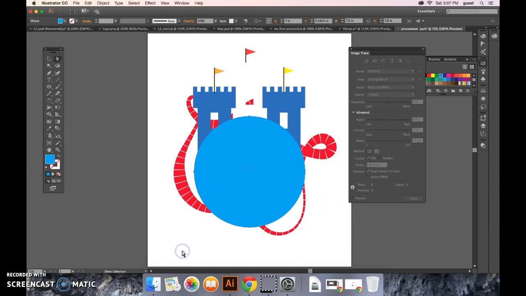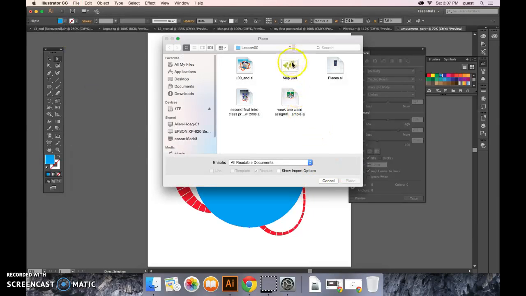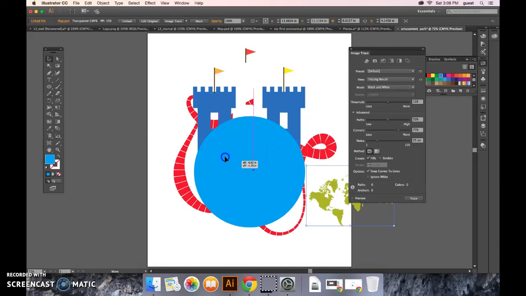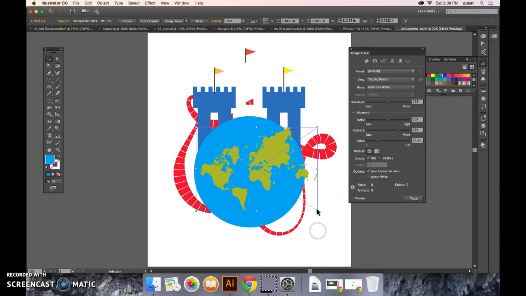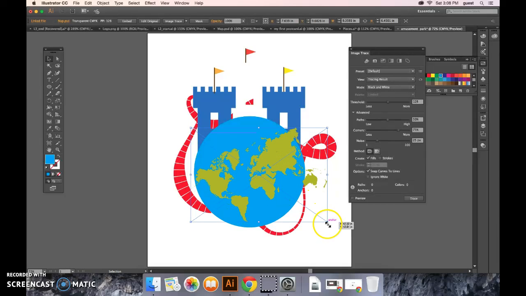And the next thing I'm going to do is I'm going to place an object on here. So rather than copying like we did with the pieces, I'm going to go File, Place, so that I can put it right on my artboard here, and I'm going to bring in the map. Now when I bring in the map, it's going to be quite big, so I'm going to go ahead and hold down my Shift key and make it smaller. And probably not that small, but we'll go ahead and bring this out here. Okay, and making sure I have just a little bit of room so I can make a selection when I'm getting ready to do my next step.